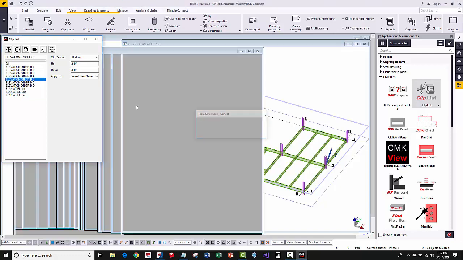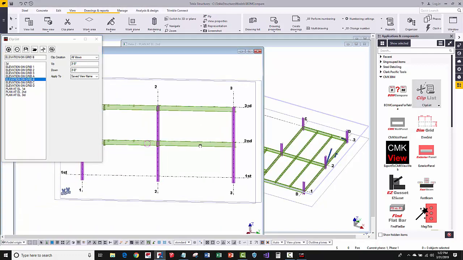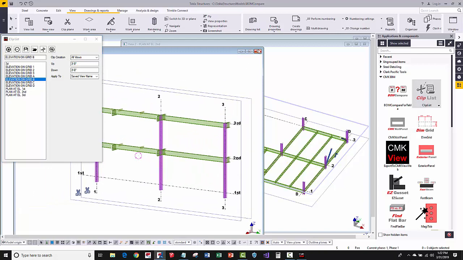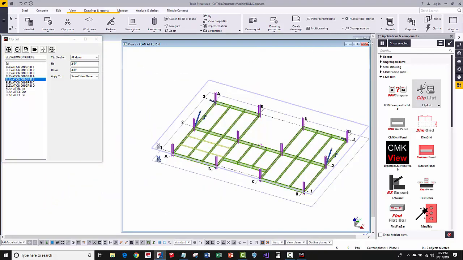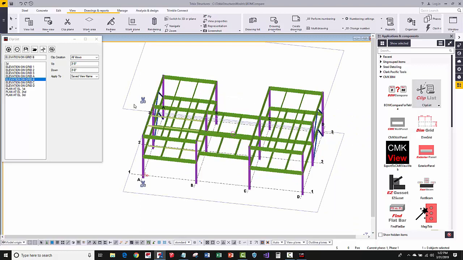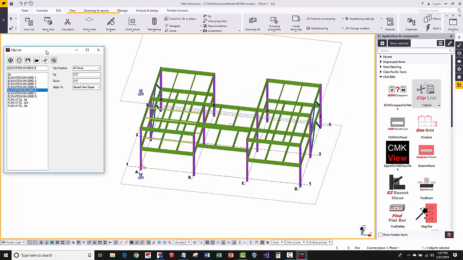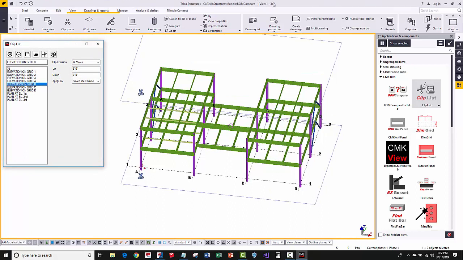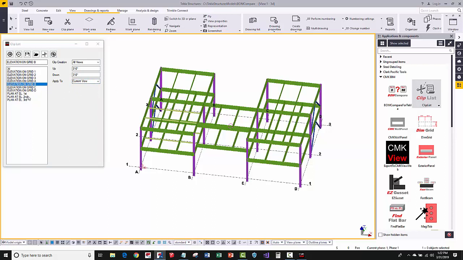Beyond just using view depth, you can also have your built-in clipping planes associated with those views. Now, if for some reason I'm in the 3D view here, so if I maximize this, you'll see here that based on the top of the screen, the name view is 3D. Let's delete all the clipping planes, and instead of using the saved view name here by opening up that view, let's say that in the 3D view I just want to get to the plan at second floor and I want the model to be clipped to that.